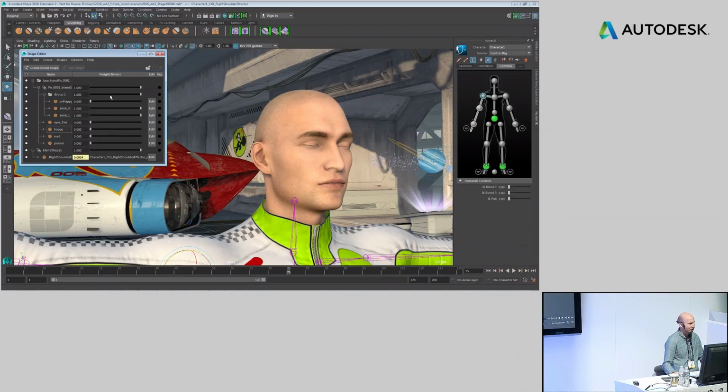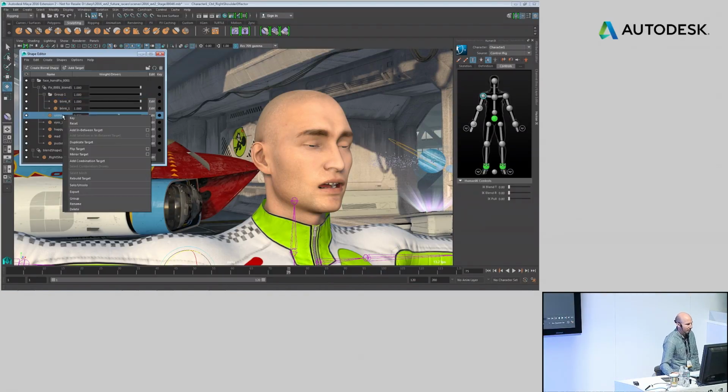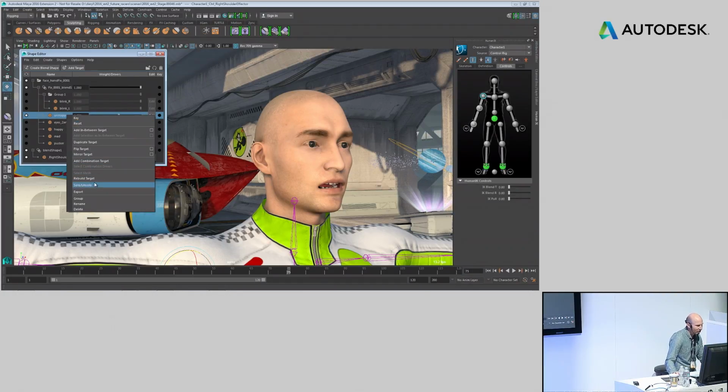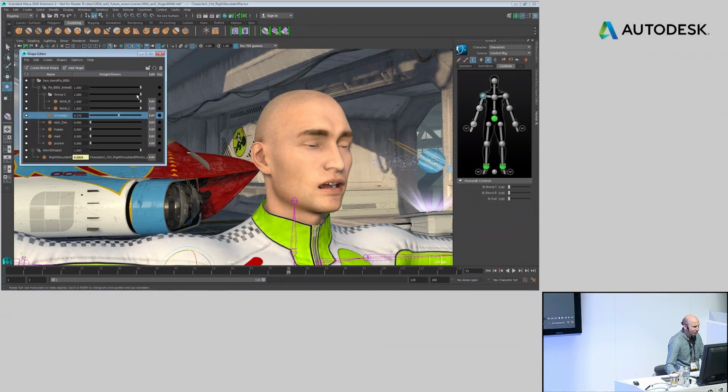And this is just a simple drag and drop operation. If I want to change what's in the groups or what's out of the groups, it's really that simple as just dragging and dropping objects inside of there. So a consistent workflow across Maya now with this drag and drop and foldering operations. We can also solo these guys at any given time. So I could say, you know what? I don't want to see all the effects of the other sliders. Let me just solo that one guy out. So obviously to get out of that, we just unsolo it. So that's really a quick example of a couple things you can do with that.